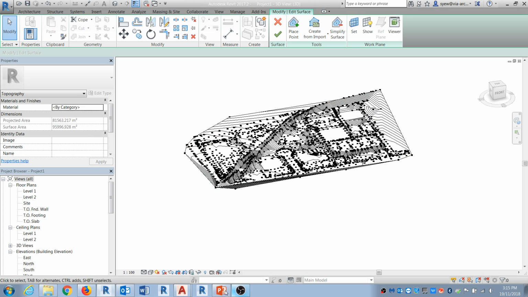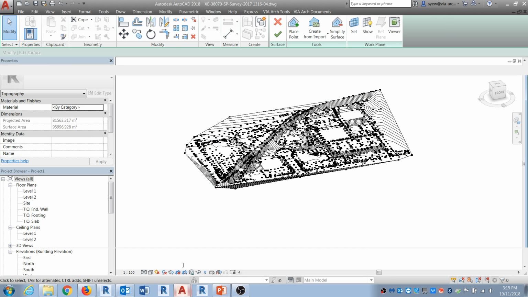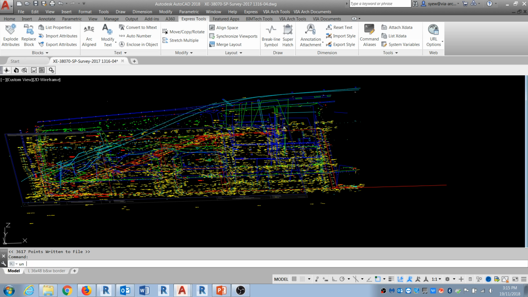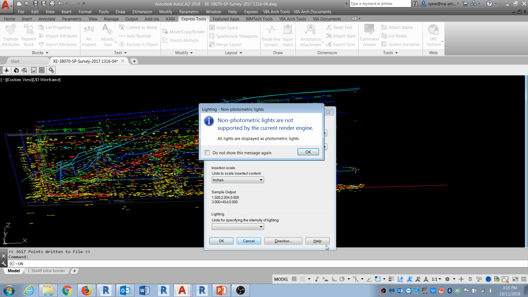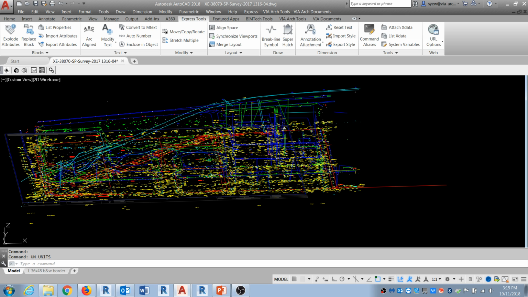So to combat that, I tell the user, if you want to change that, let's say this is inches, make sure they're always set to decimal. So when the point manager exports that data, it's going to be just the raw data, a pure number without anything else. Okay, so those are pretty useful tools.